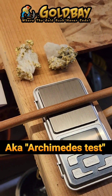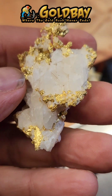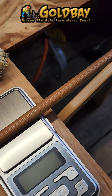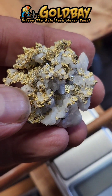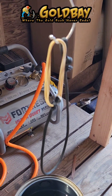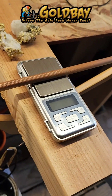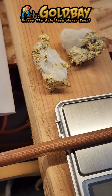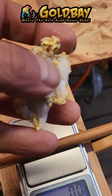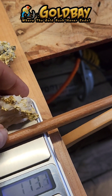Today I have two specimens I picked up on the weekend — they're golden quartz. You can see the size of this one; it's gonna be a killer piece. I'm going to weigh these dry, which means I just put them on the scale. I have a coat hanger with a string and elastic band and a pail of water below, because to do specific gravity tests you weigh the specimen in air (dry) and then submerged. What do you guys think this one weighs? It's a lot heavier than it looks when you hold it.